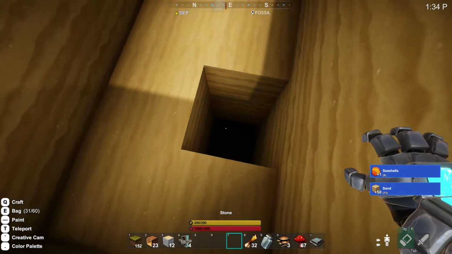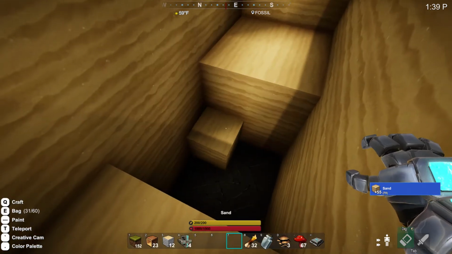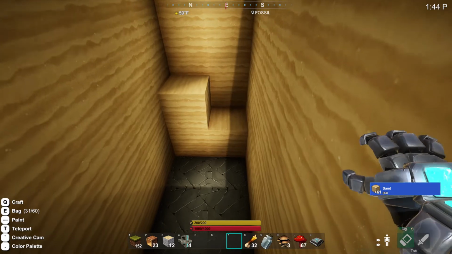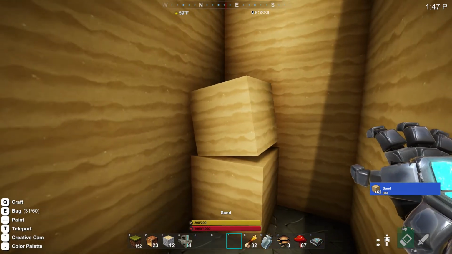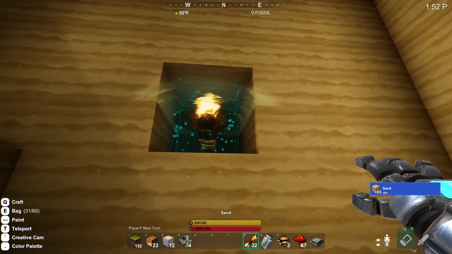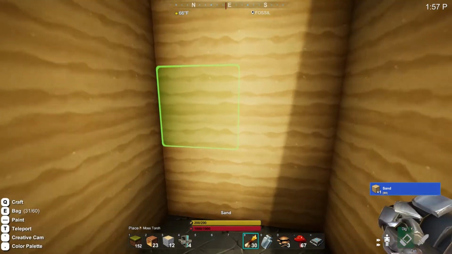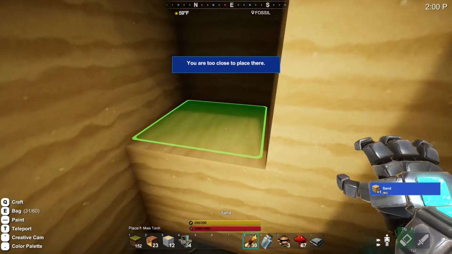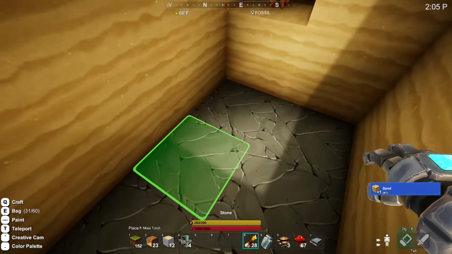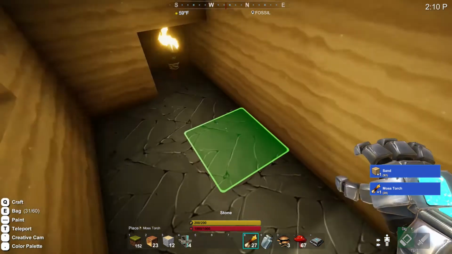Oh, looks like they spawn back by themselves, those seashells. Nice. There we go, there's some stone. However, just on the off chance something does decide to spawn in, let's put a torch in there. Let's put another one down here as well. So these torches do not give you much in the way of light. There we go.